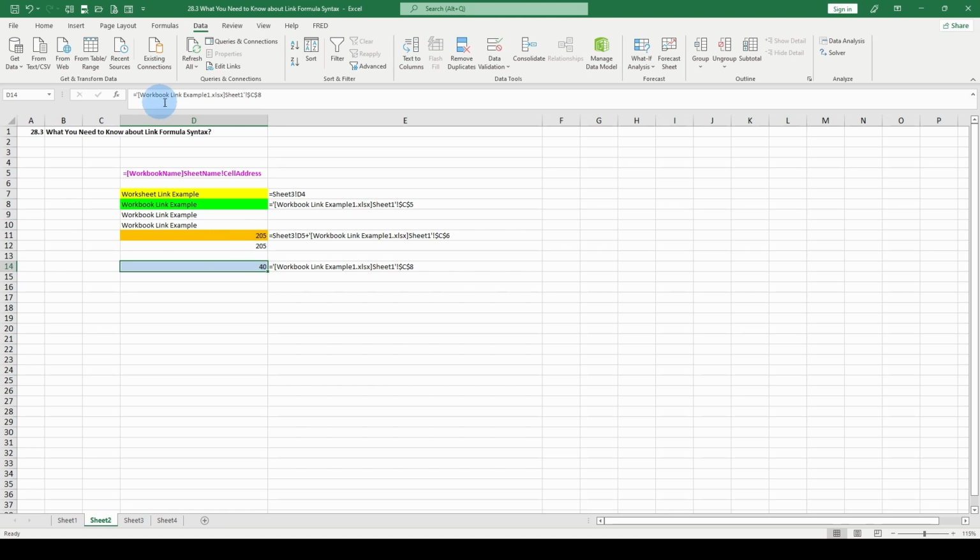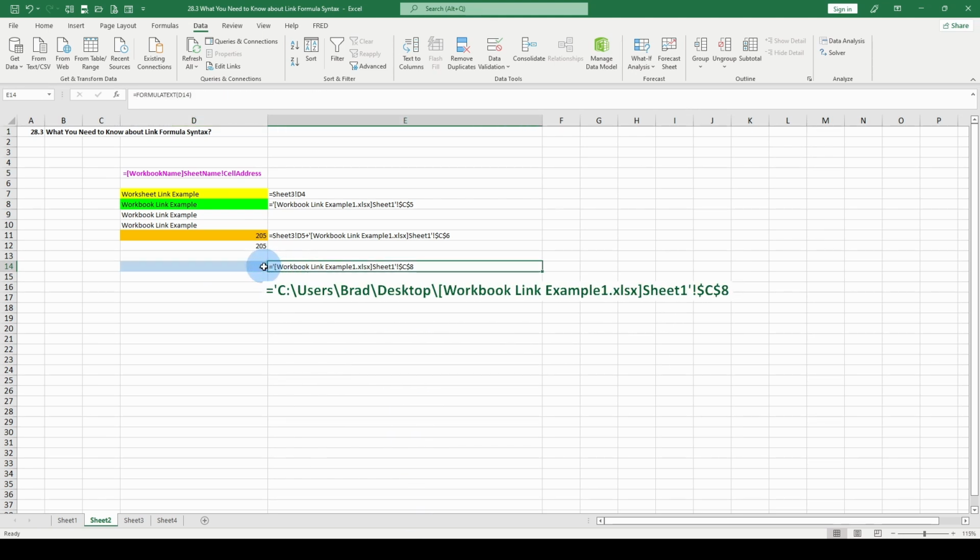Lastly, workbook sheet 1. We're just grabbing the information from workbook 1. You can always read the workbook link, and if the workbook's open, you're going to see this workbook link. We'll close this link. It won't change here. This should, F9. You can see now we have the full path.